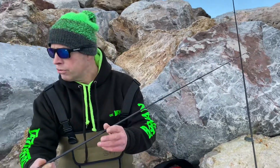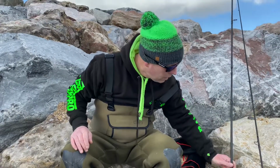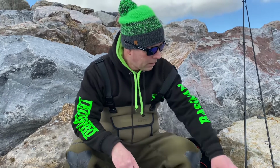And these rods are absolutely lovely, and I'm actually looking forward to the summer now, because I'm going to do my guiding, and I'm going to be getting these out with the clients on the RAS. They'll be really good fun on the RAS. And yeah, just BlackRock value for money, you just cannot beat it, I'm telling you. So that's a little showcase today. We just had a look at the new competition lure rods and the new Aquaspeeds that have just come out, or new to me anyway.